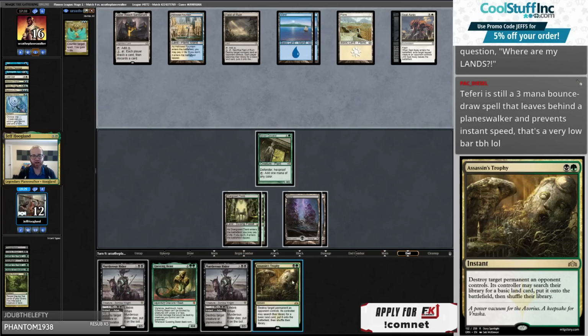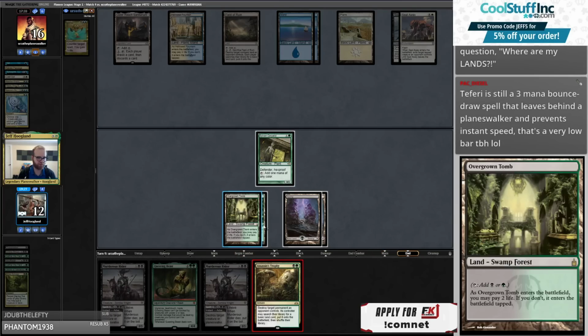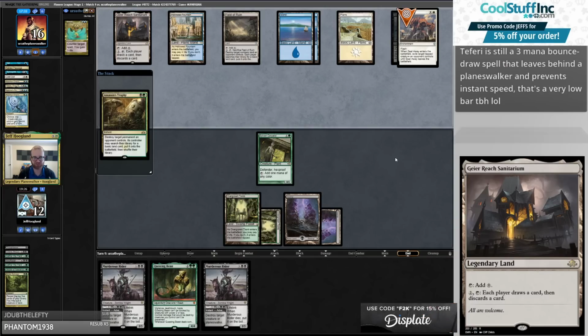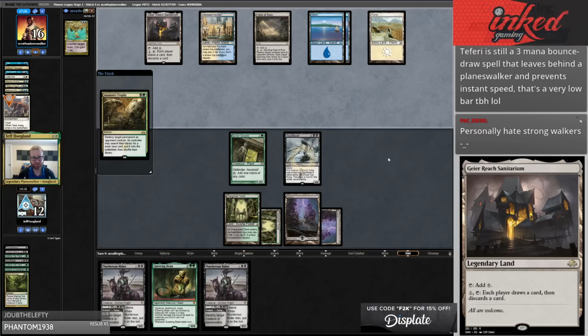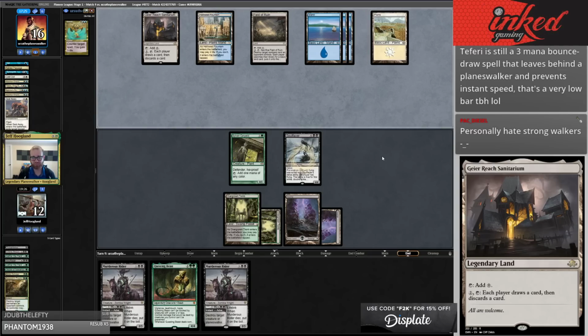And again, I don't even know that we're behind here, but the reason why this blue-white control deck just sucks is we're not behind, but the game's not great. I'm just like, all right, I'll just be over here, spinning my tires.